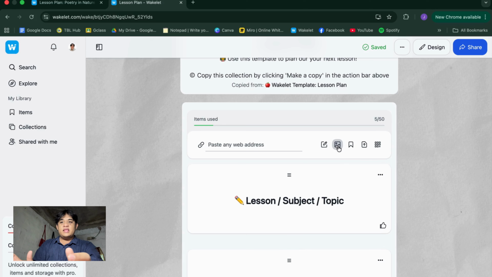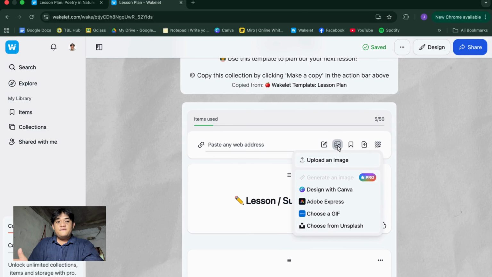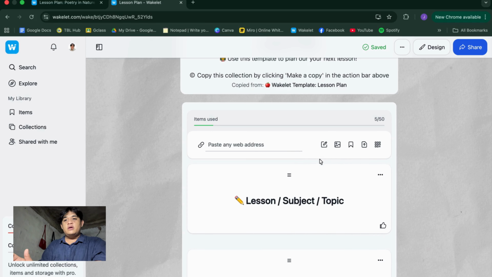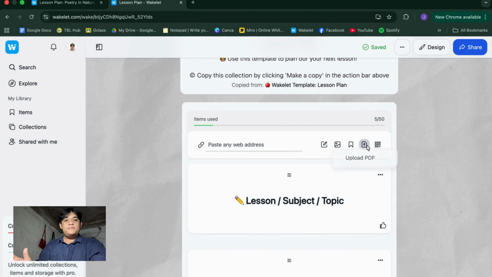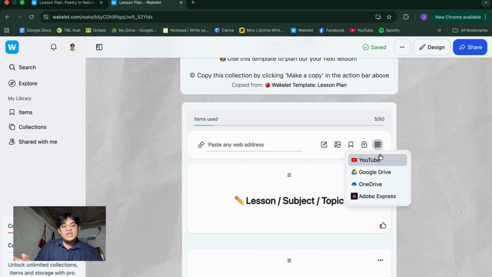You can upload an image and edit any images that you want to be integrated in this collection. You can also add a bookmark, or you can even upload a PDF file of the content that you want your students to have access to. Of course, you can also link this collection to a YouTube video, a Google Drive compilation, OneDrive, and Adobe Express.